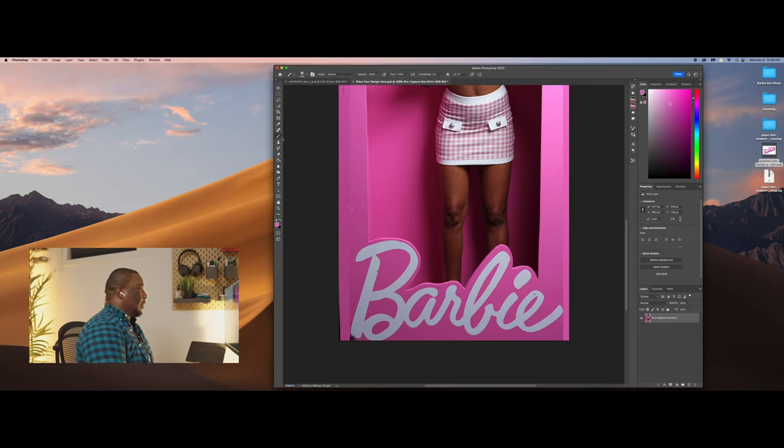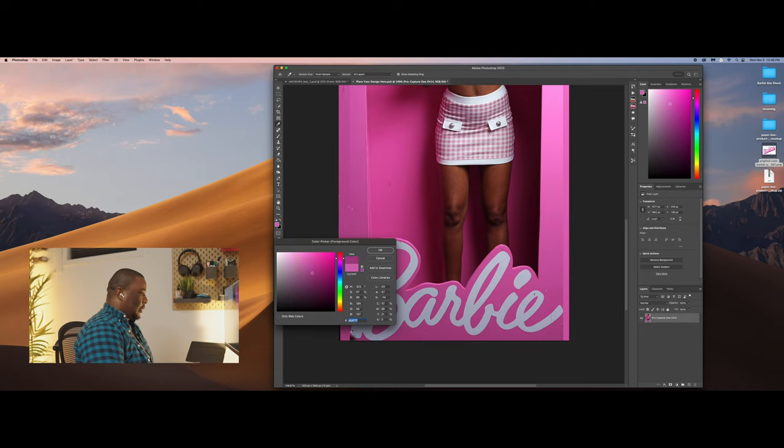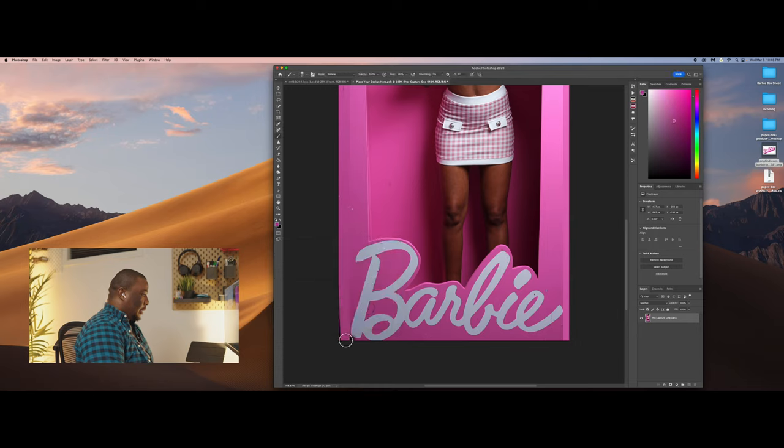The last part I'm going to do here is take a paintbrush, just reduce its size a little bit. I'm going to ensure that the color matches down here. And then I'm just going to fill in that little bit of the section there. Let's make it even smaller.